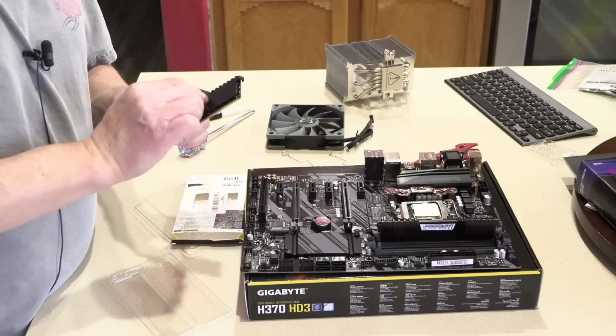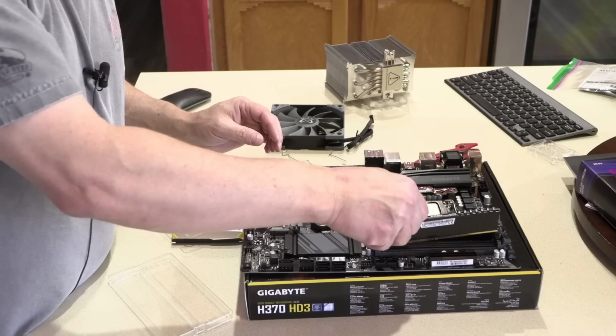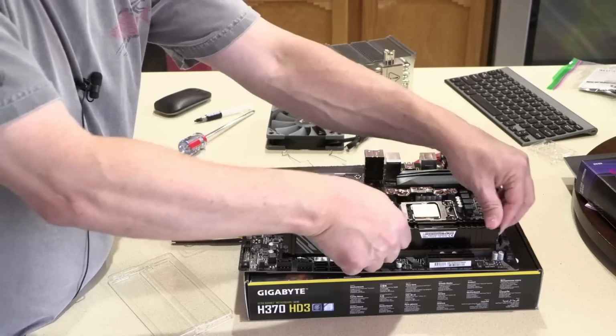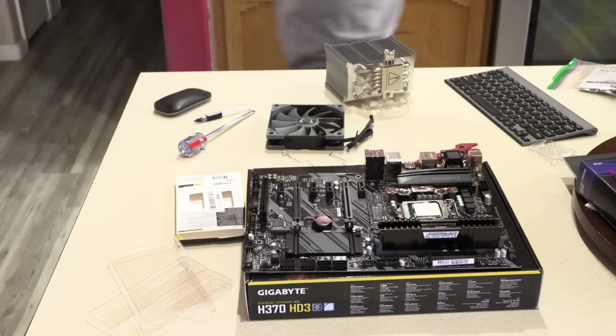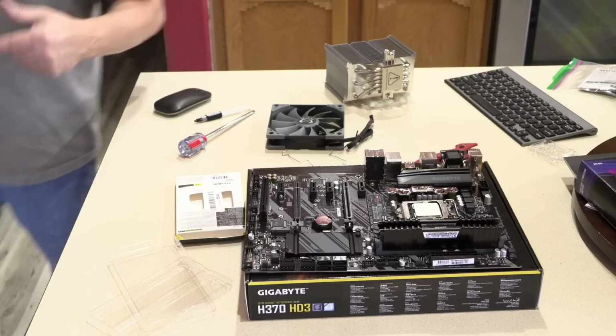But generally speaking, on any modern board using DDR4 RAM, if you have more than two sockets for RAM, you skip a socket, regardless of where you start. But always refer to your motherboard manual if you're only using two of the four sockets to know which two they recommend. It'll work either way. It'll just work better if you do it the way they suggest.